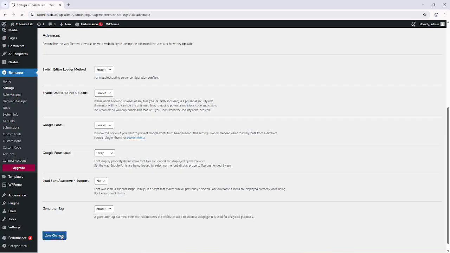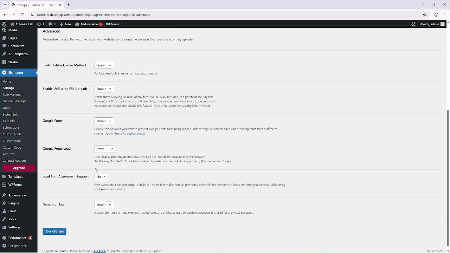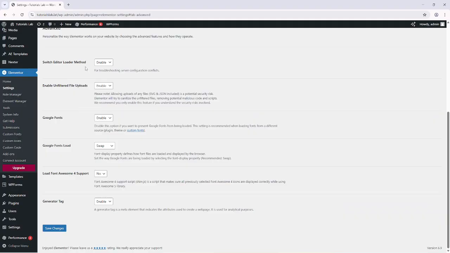Now, if both of these methods haven't resolved your issue, the problem might be related to your hosting server's security settings. You'll need to contact your hosting provider for this final solution. When you reach out to their support team, ask them to temporarily deactivate Mod Security. Mod Security is a security module that sometimes interprets Elementor's save requests as suspicious activity and blocks them, resulting in that 404 error. Your hosting provider can safely disable this temporarily while you work, or they can adjust the rules to allow Elementor's requests through.